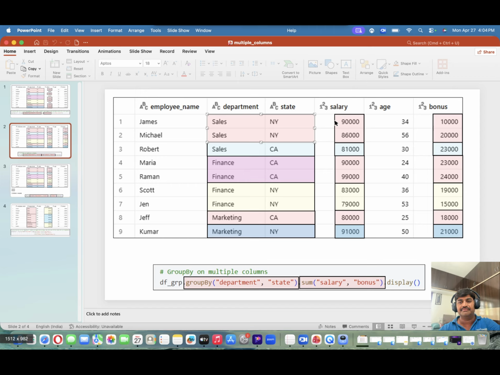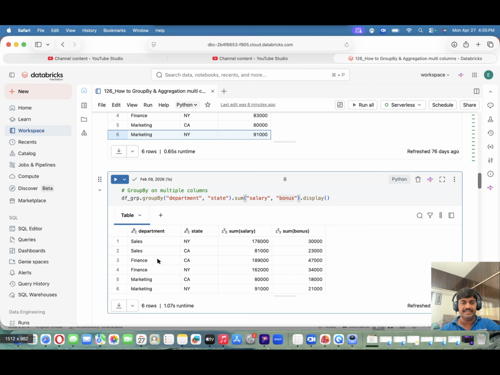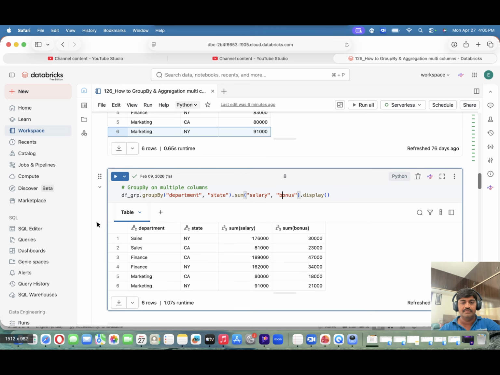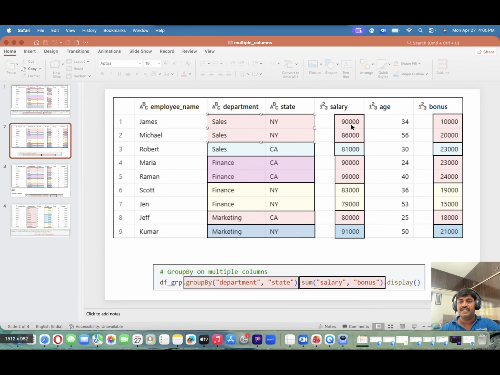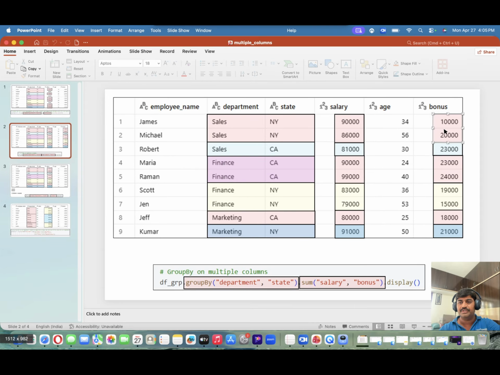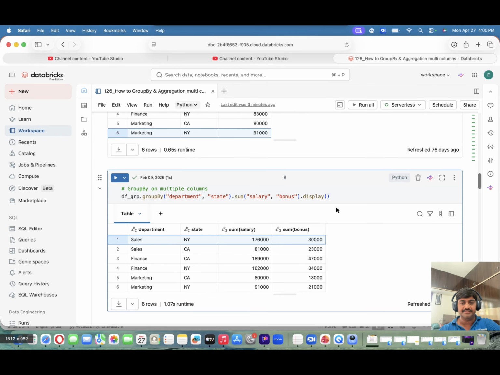So we get 1,76,000 first. So for sales NY, the sum is 1,76,000. At the same time, for bonus, we get 30,000. So 1,76,000 and 30,000.